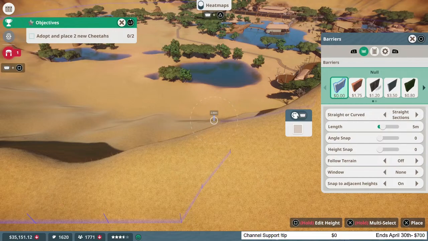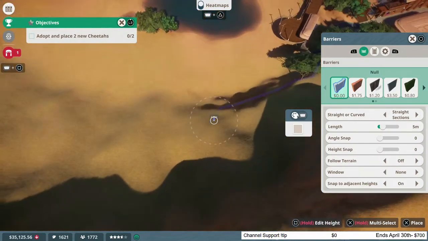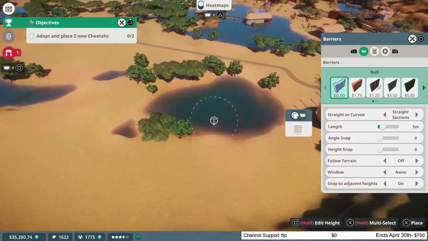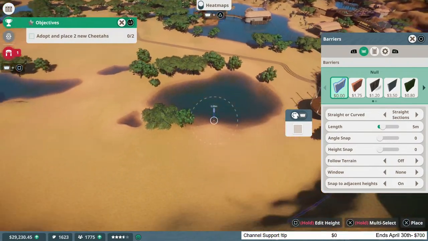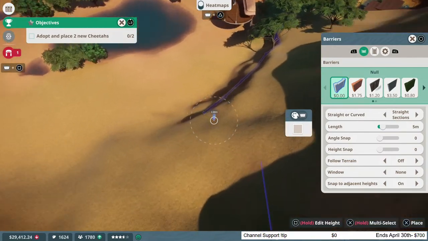I just wish I could remove that water. Because this is going to be huge now. Because, I mean, I suppose I could cut through it. I could like half the water. I mean, let's try that. Let's see.